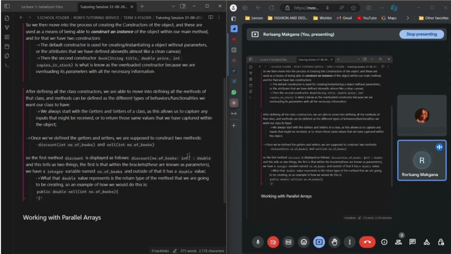What this data type outside here defines is the return type of the whole method itself. So when we define the method here, we say public double cell integer number of books. That's how you would go about reading the UML diagram, in a sense.